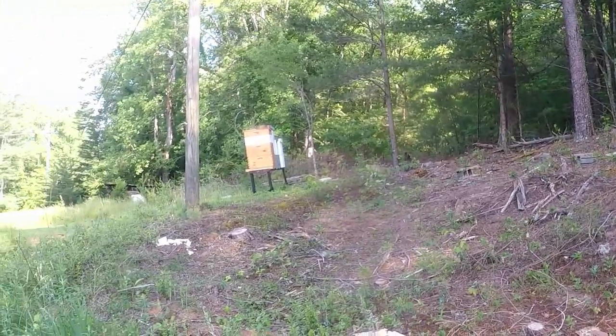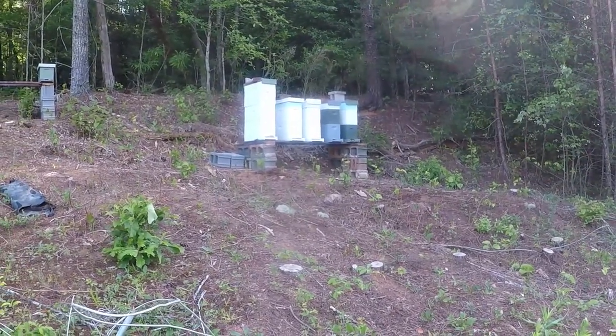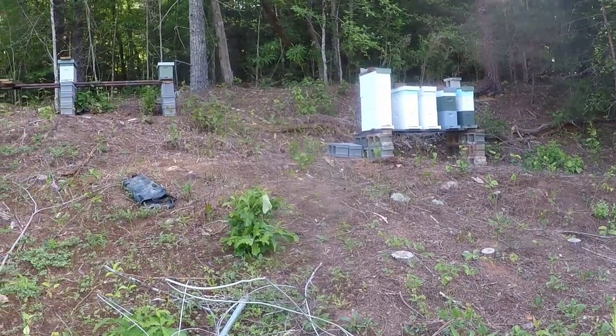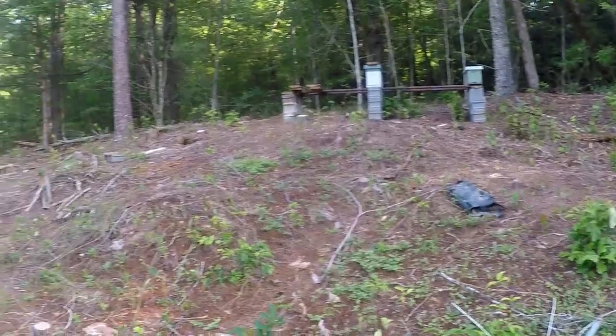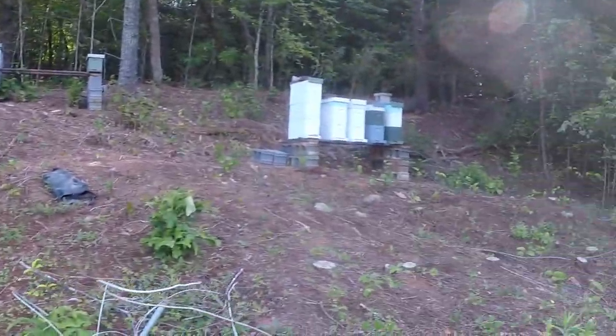I'm doing my weekly inspection at my other yard. I'm gonna see what kind of honey we got and see what I need to do, if I need to add any boxes or pull any honey or anything like that, or just give me an idea when I'll need to pull honey. So we're gonna get started.